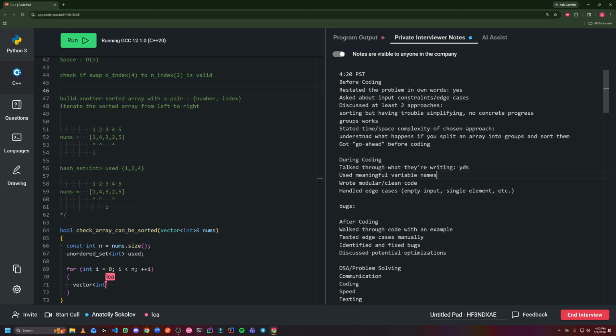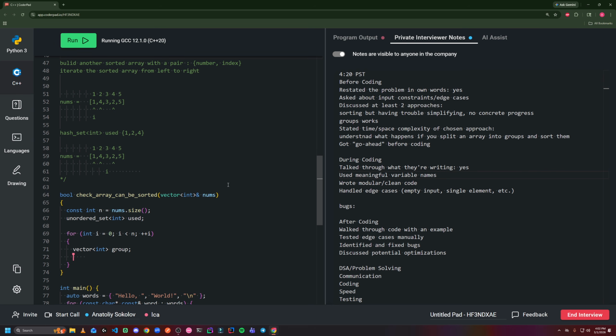So let's build our group. The group is just like a vector here, and in here we can write another for loop that gathers our group. So here I say index equals I plus 1.